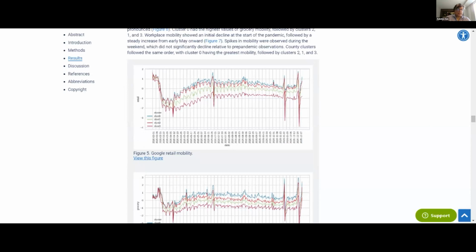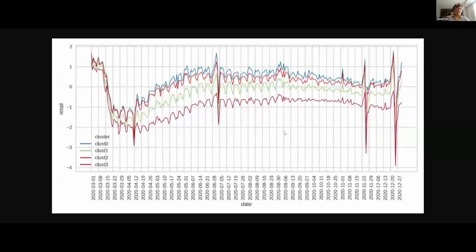And I'll stop sharing. Ethan, can you see my blown up figure or you cannot? I can only see the graph, I guess, the figure 5, and I can still see the sidebar on the left, so I don't believe that it's blown up. Okay, just 1 sec. So what I'll do is I'll stop sharing and I'll try sharing again. I think it's this. Yeah. Now I believe you can see it, right?